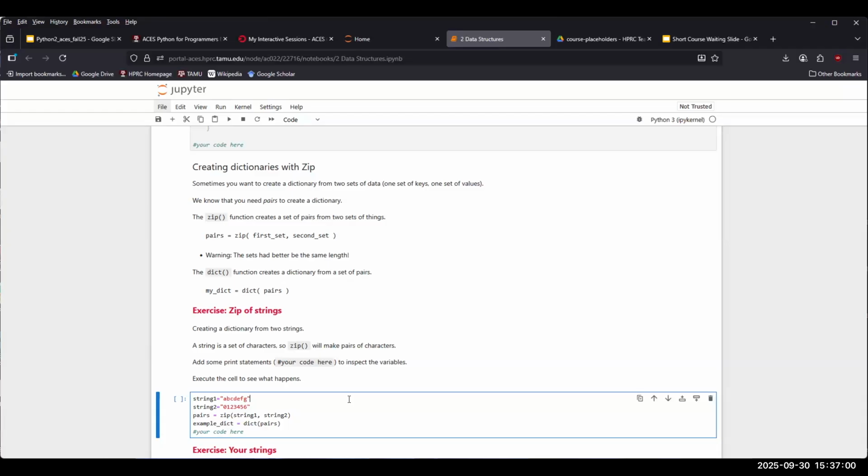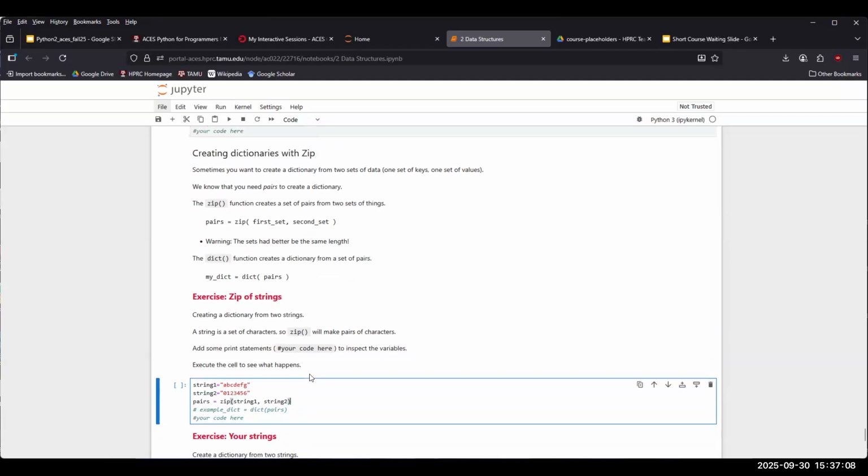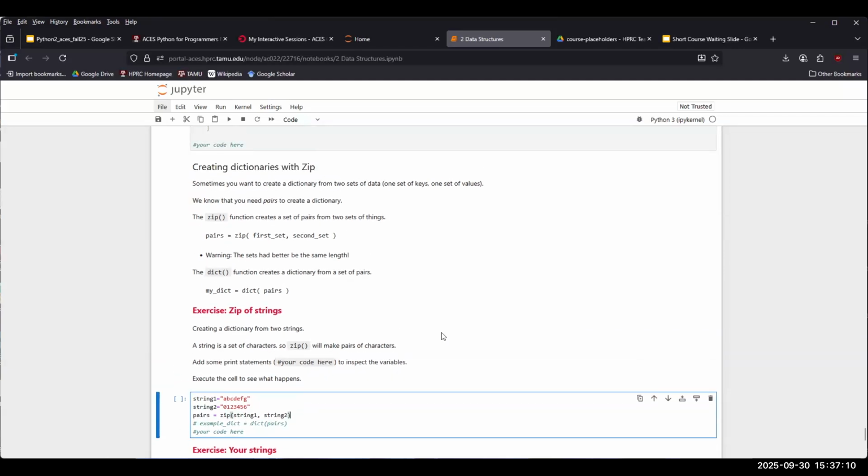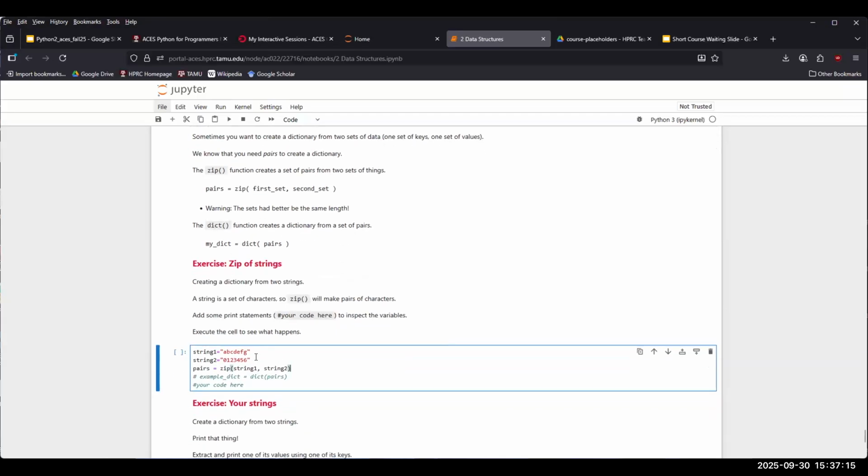What's the best way to show this? Down here in the cell you have filled out for you, these two strings with the same number of characters in both.